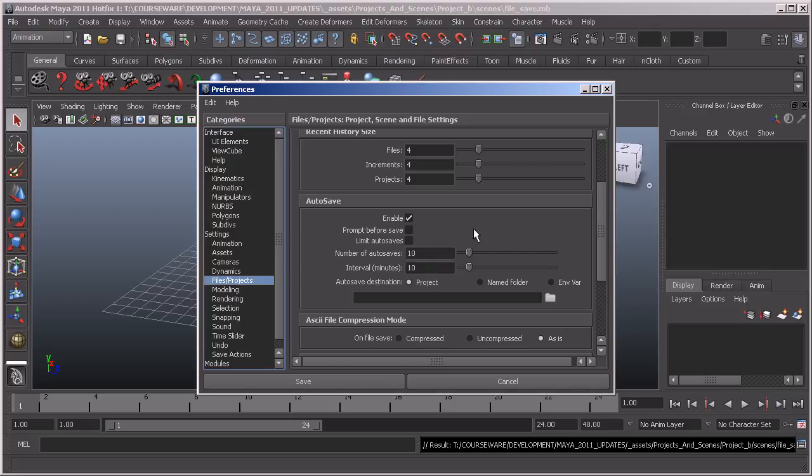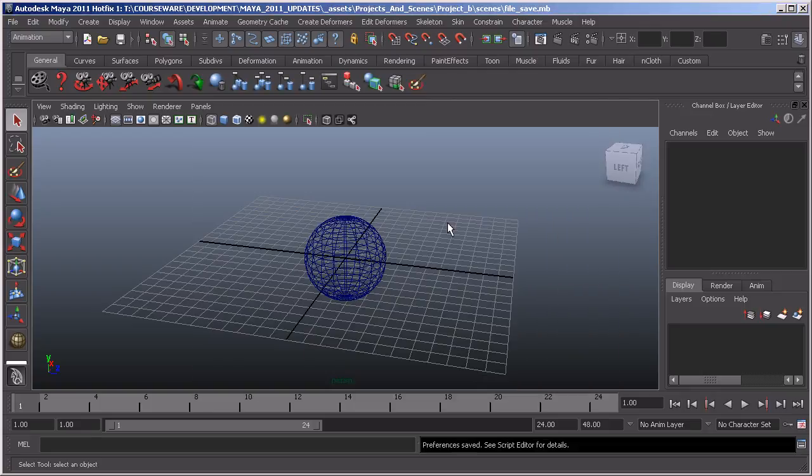Now this again is up to you. It's quite simply how long in between each autosave. 10 minutes, or do you want to leave it longer, or even do it shorter? Finally, the autosave destination, we have the project, which of course makes the most sense. We can specify another folder if we wanted to, or we can use this final option, which is going to base the autosave on the value of the environment variable. I'd tend to leave it just as project, just so everything again is retained within that organized file structure. Hit save to apply, and we now know that we have the security of not only the incremental saving, but also the autosave.